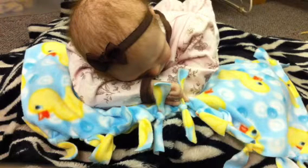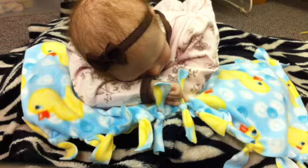Okay, hey everybody, it's me and Sophia, and as you can see, Sophia's laying on her little blanket. It's a Zuzunauts blanket from Jarmon 3. I did do a package opening of it, I guess you'd call it.